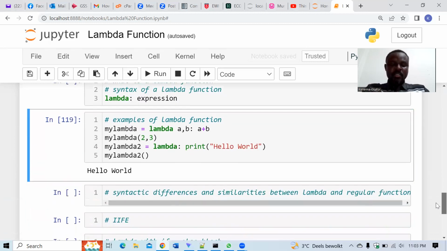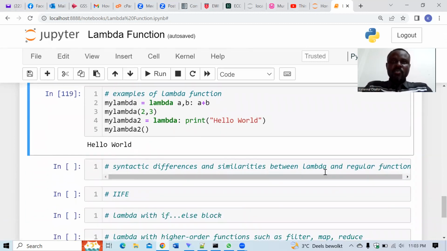Next, what are the differences between a Lambda function and a regular function? I have talked about some of them before. A Lambda function begins with the keyword lambda, whereas a regular function begins with the keyword def, D-E-F. That's one.